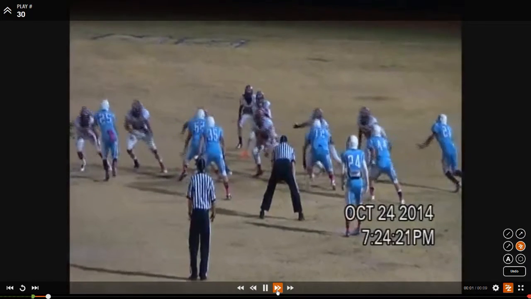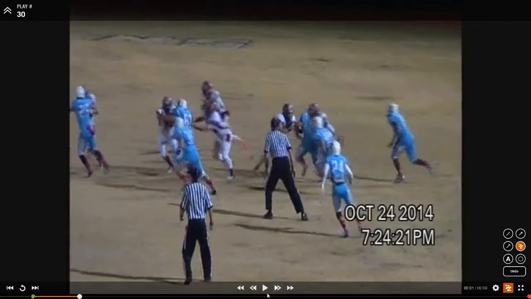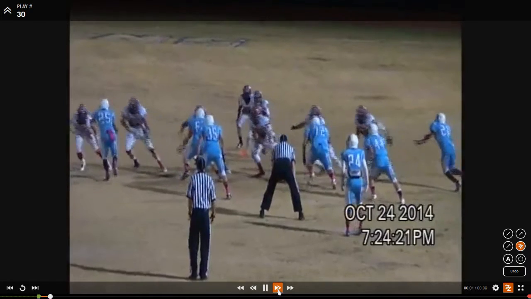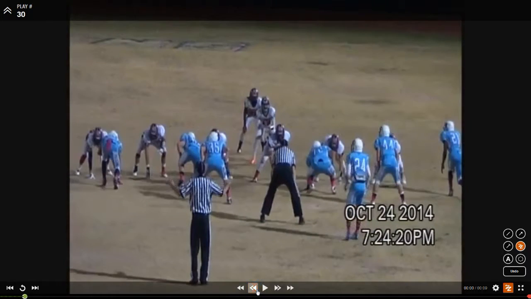If you look at this scheme, the center gets over to help out on 63 or 67, whoever this is right here. And what we want to make sure of is that this gap in between is unacceptable. These two men need to go hip to hip, drive 67 out of the play with their eyes up on the backer. Now, the idea is they've got the correct movement, but we need to get a better fit on this guy. And also, if we look over here, we got 0, 1, can't get to 0. We make a zone call on 1.